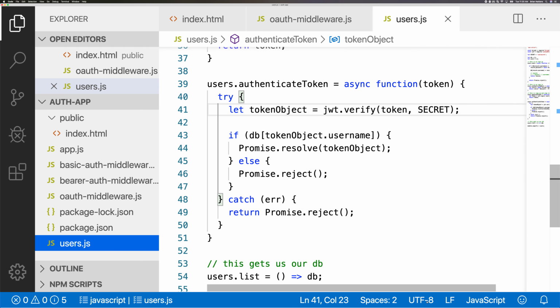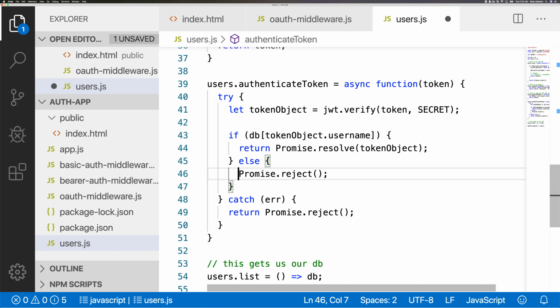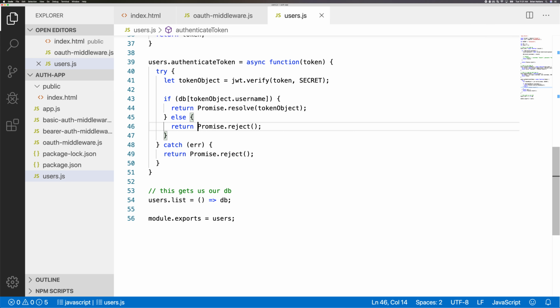And the else, right? Yeah, the else should probably return it too, because that's returning a promise with our token object. Yes, you are correct. Okay, but that's not where our issue is at. Sure. Okay. So let's fix our problem.